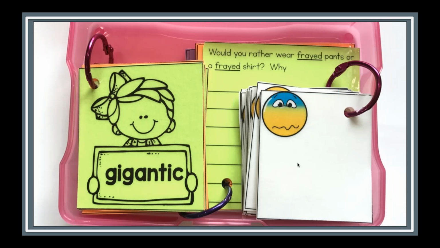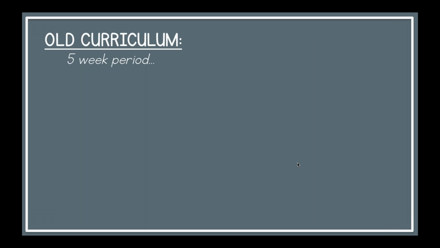They have would you rather cards in there. They can write the words on the emojis because they'll be laminated. You can have the vocabulary cards in there with the definitions for them to review with friends. So you can do a lot of cool stuff with a spiral in the centers like that.